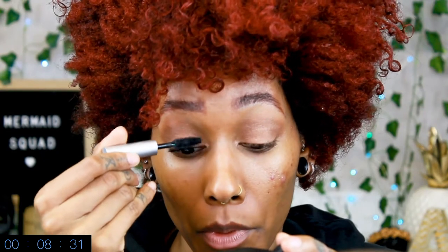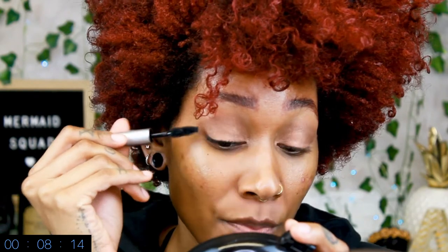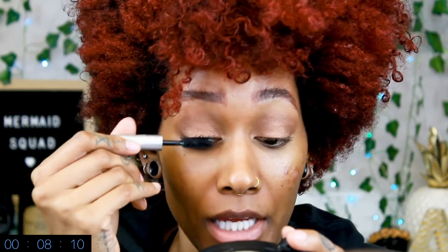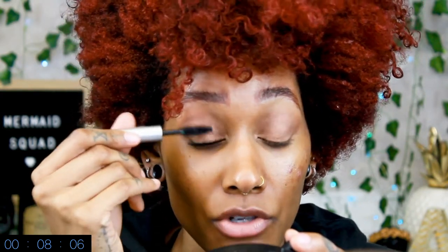I got this Milk Kush mascara with the new foundation I'm going to use, so I'm going to try it out by itself and see how it is. This is no lash primer — just my lashes. I also put castor oil on my lashes too, and that's really been helping them become nice and strong and long.